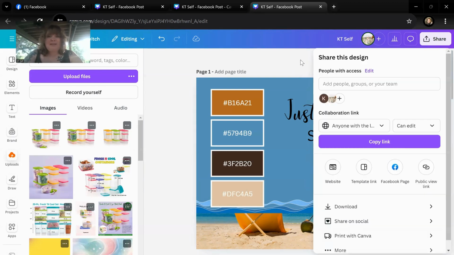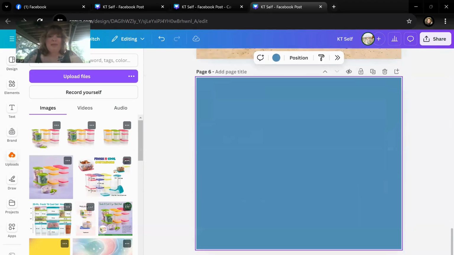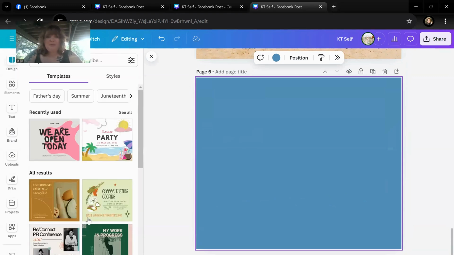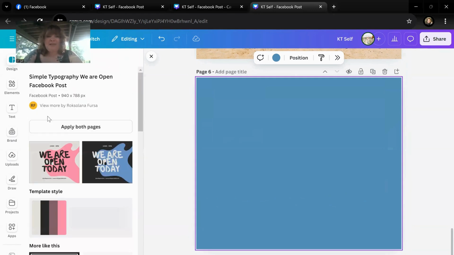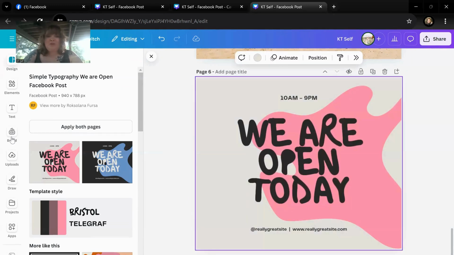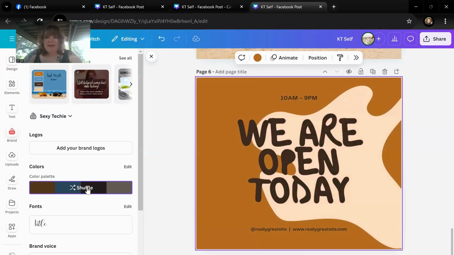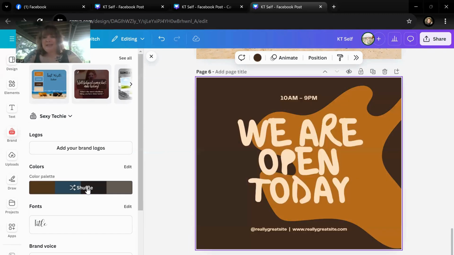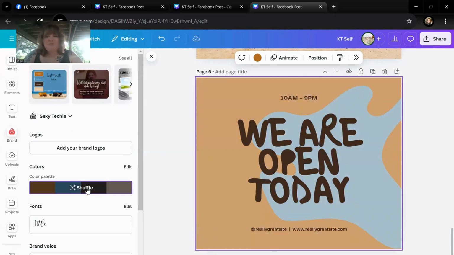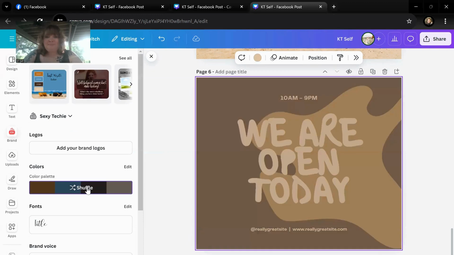To use your brand kit for other designs, say you want to make another design, you can add a page, go to design, choose another design that we have in Canva already, like this one, go back to that brand button and click shuffle the color palette. This is going to put your brand colors into it. So those are your browns, your blues, your tans, and you can press it as many times as you would like to make sure that you are using your brand colors.